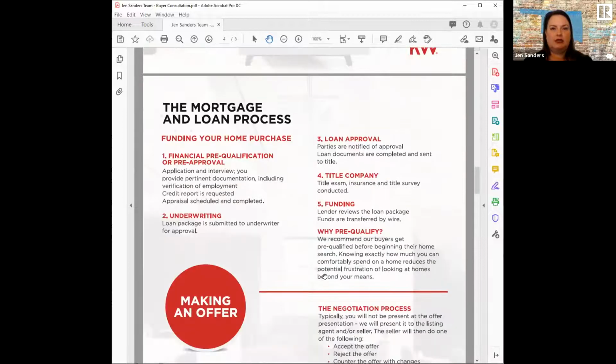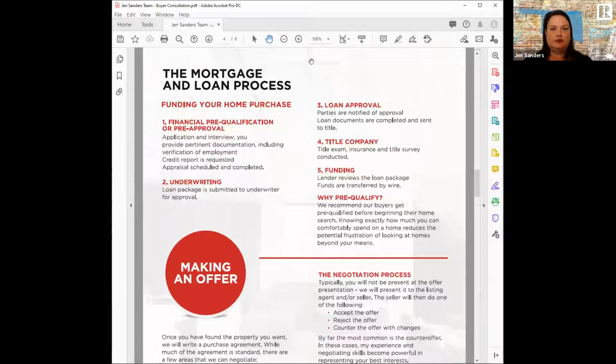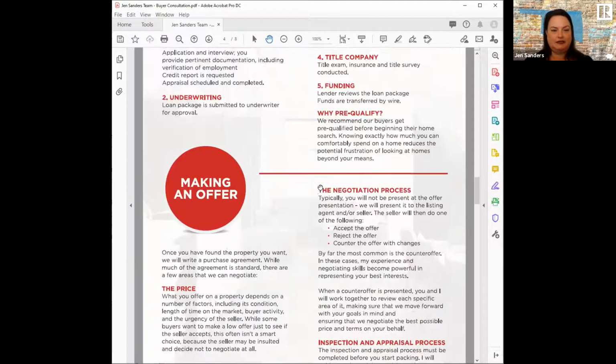I'm going to let you cover this information. You read through this with your pre-approval information on your own, cover it with your lender. If you have any questions though about the loan process, make sure and bounce them off of me. I'll tell you the things that I know the answer to. If I don't know, I'll go find it or tell you to refer back to your lender for that, okay?